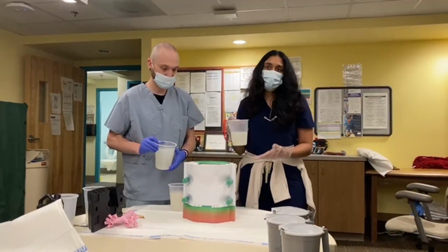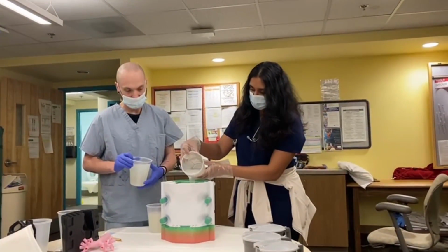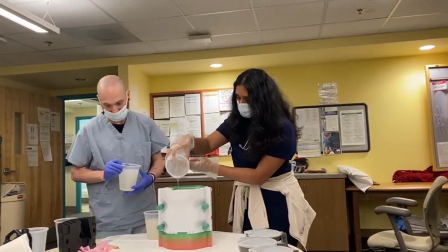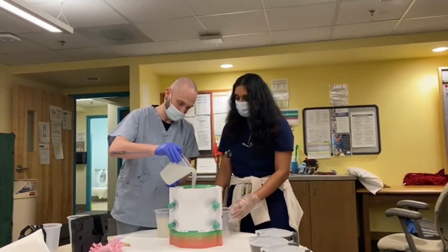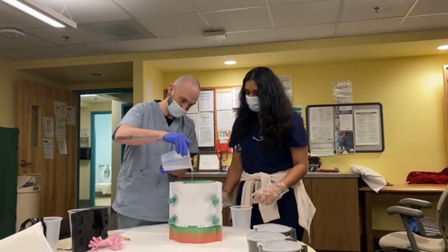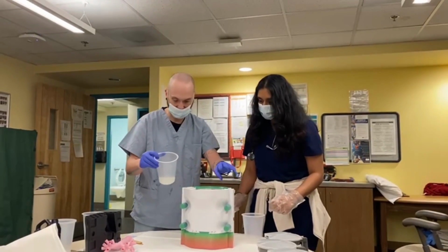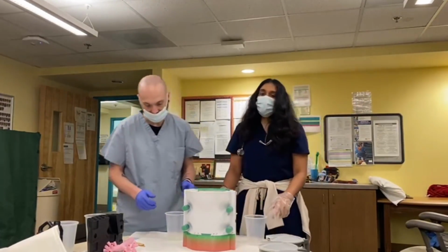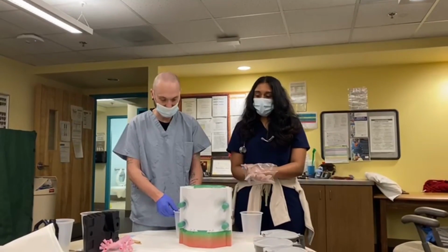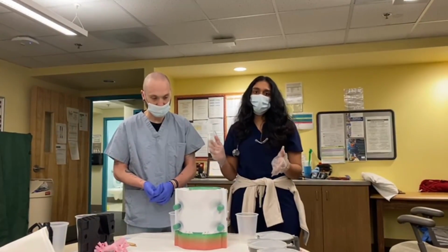Okay, so now that we've got that all mixed together, we've got the silicone in batches and we're going to pour it into the mold. So we'll be back in about 5 to 8 hours, until the surface of the silicone feels not too sticky to the touch, and we think that the inside has set.